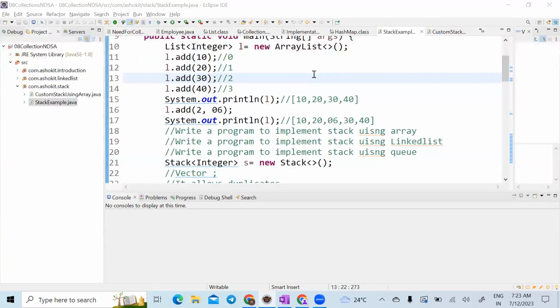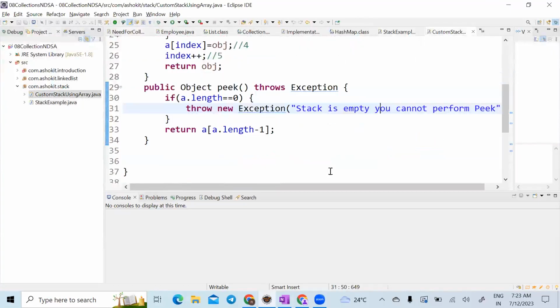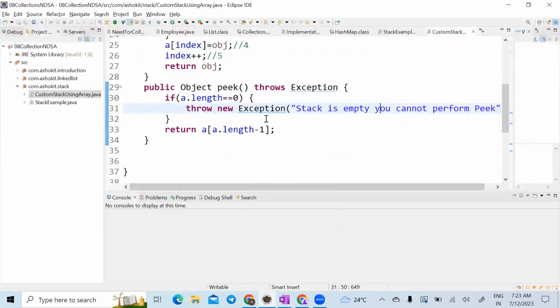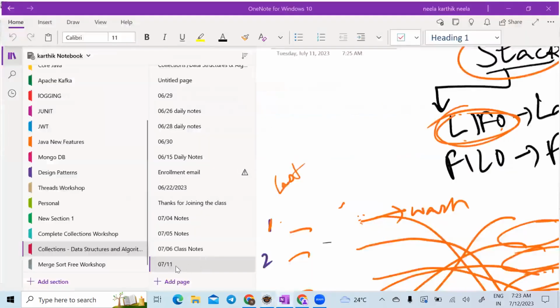Okay. Now, yesterday I asked you guys to implement the pop method. So I see Shiva, you have implemented it. Thanks for trying. Yes, there is one small change in the program that you have written. So can I say remove last element is nothing but a pop method? Yes.